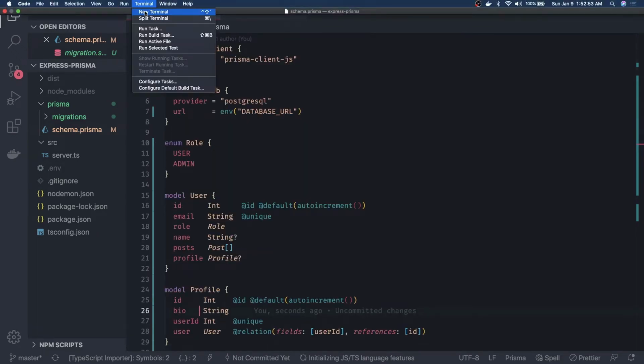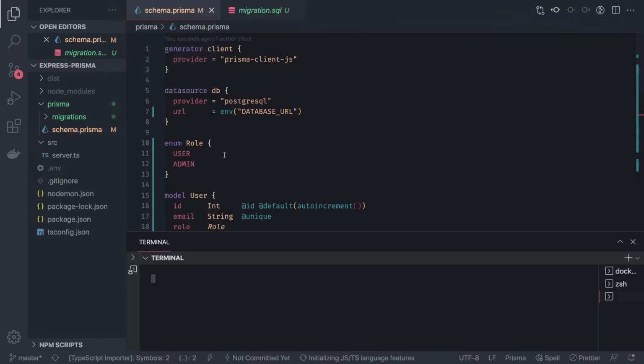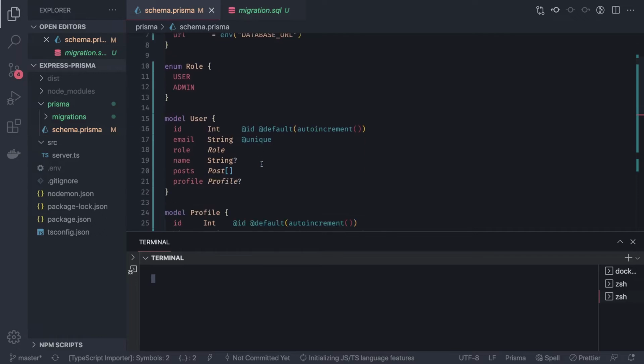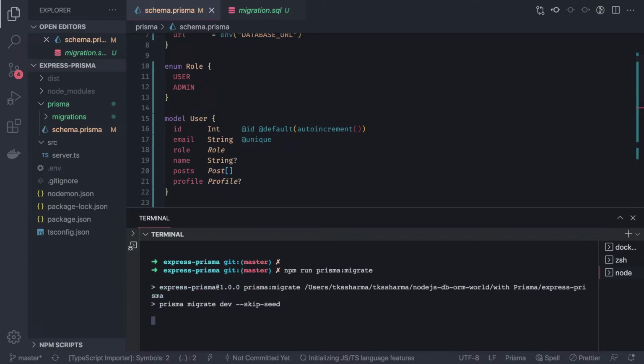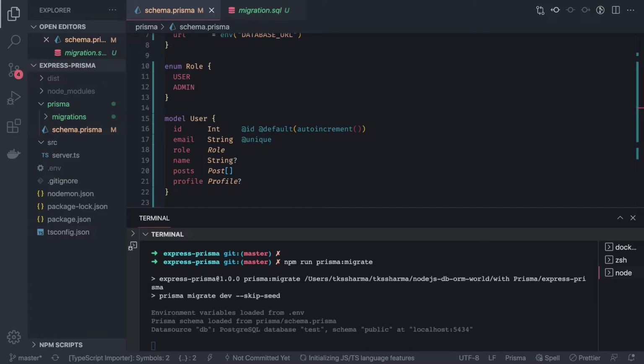What will happen if we just run the migration? We should see all these tables created, I think, with all these relationships. So let's do npm run Prisma migrate. It will check whether your database is running, and if that database is running, then it will open that up. It will run the migration. So we need to give the connection name.